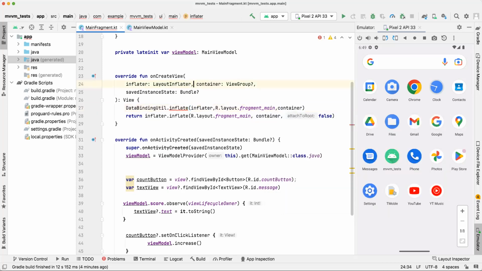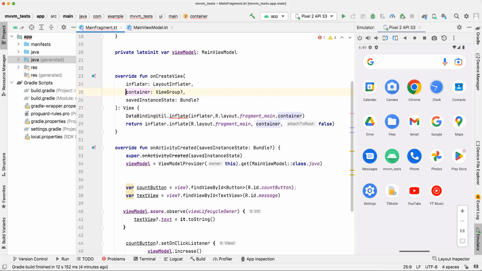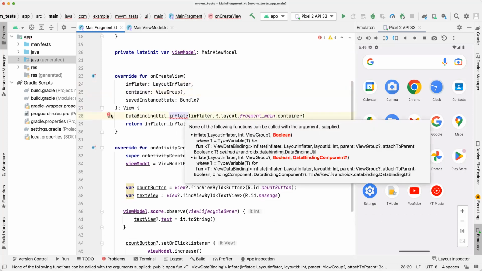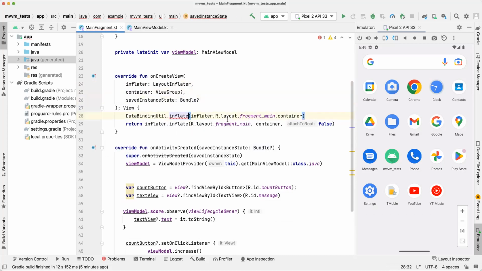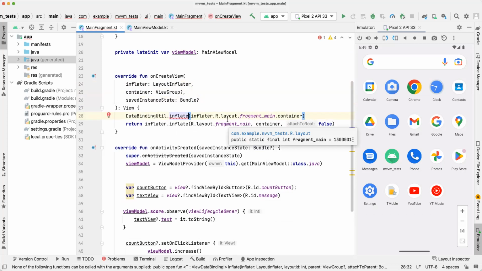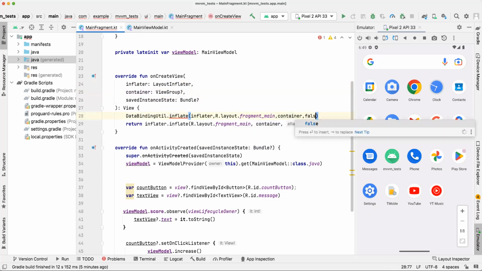Here we have the container, inflate. And we don't need attachToParent, false.